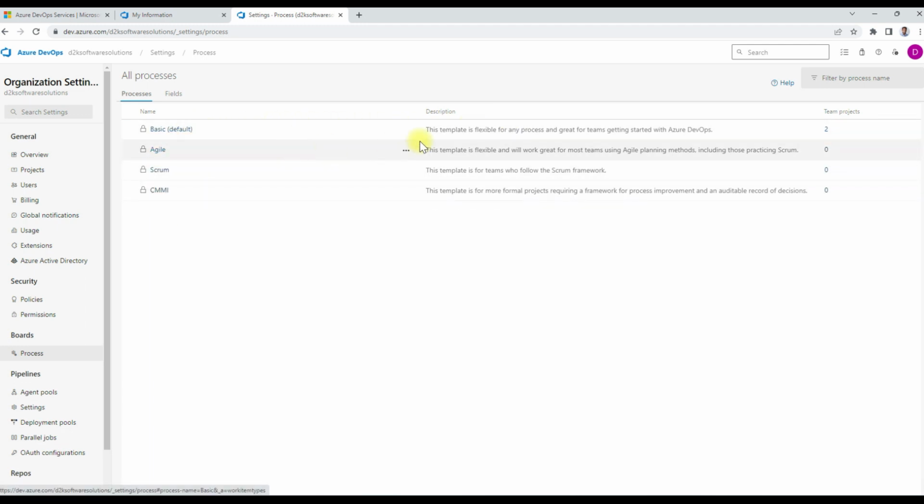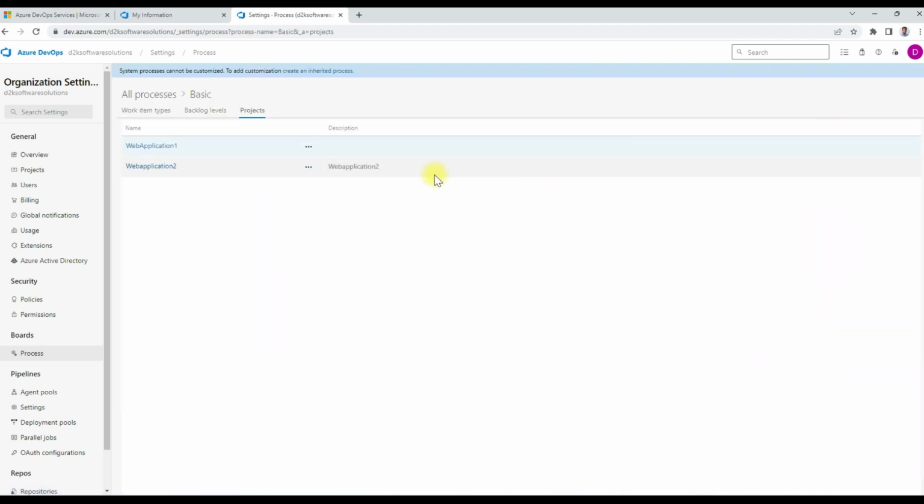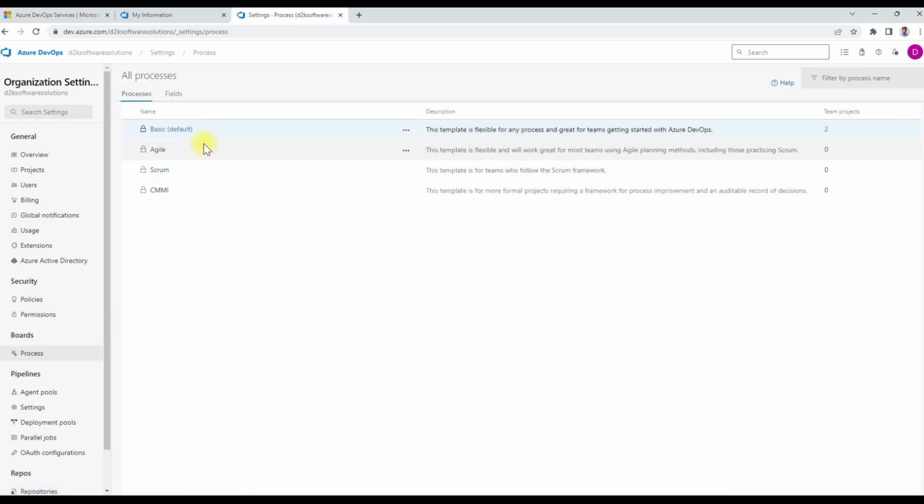And the boards process: by default it contains four processes. One is Basic, a template that is flexible for any process and great for teams getting started with Azure DevOps. The two projects we have created fall under the Basic process, since it was selected by default.